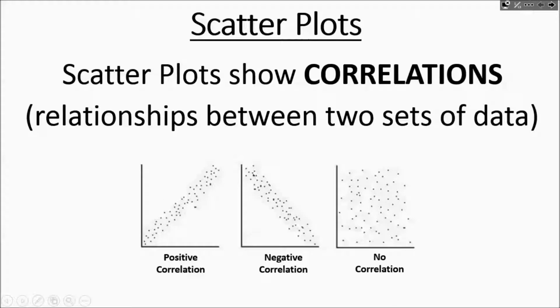Now, we're not going to get into how to create these types of scatter plots. We're mainly going to talk about deciding whether or not two pieces of data have a correlation at all. The way to remember what they look like, though, if this was a line graph, this would be going upward from left to right, which is a positive slope if it was a line graph. This one's going downward, so that's a negative slope, and this one's none at all.